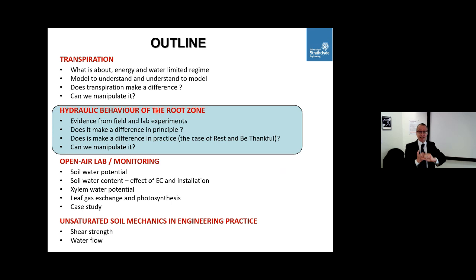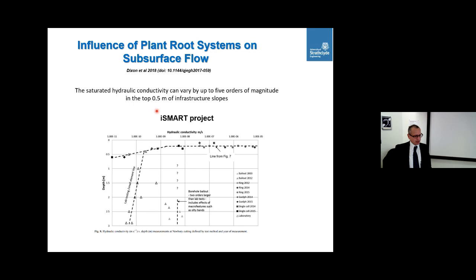There is a third effect that no one is looking at, which I call hydraulic, because the vegetated interface is changing the hydraulic conductivity of the surface. So those are data from infrastructure slopes. I think those are railway embankments. Anyway, those are measured values of hydraulic conductivity in London clay. And you see how much, in the top 50 centimeters, the hydraulic conductivity is increasing. The same soil, the same compacted clay in principle, but where you have roots and bacteria, you have a number of mechanisms that are increasing the porosity, or generating aggregation.